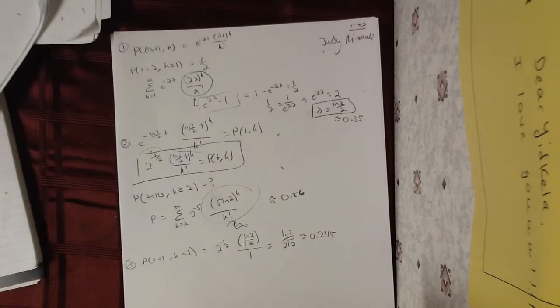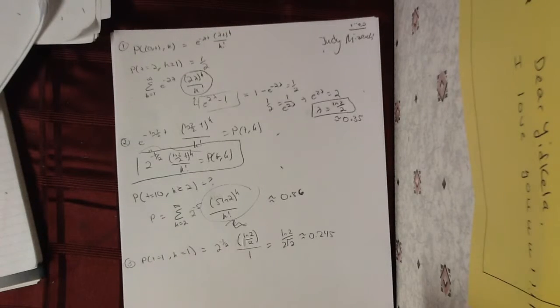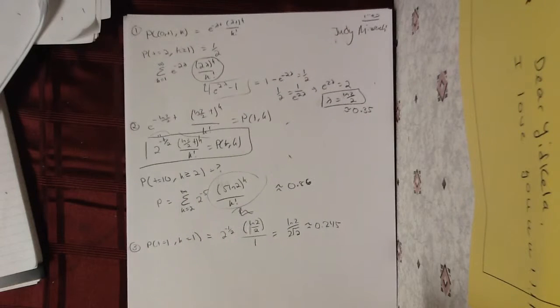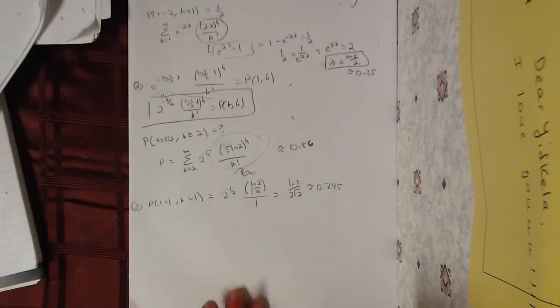And the reason why that makes sense, by the way, is because if more than one person arriving after 2 minutes is half as likely, 50% chance, then it makes sense that it's about a 1/4 chance that one person arrives in 1 minute. It's more likely that one person comes in 2 minutes than 2 people, more likely that 2 people than 3 people, etc. So this is a logical answer.